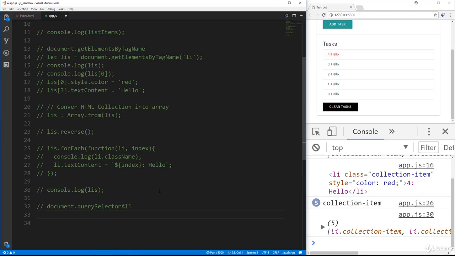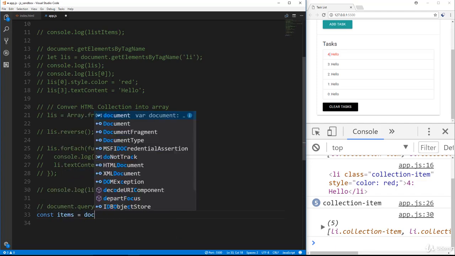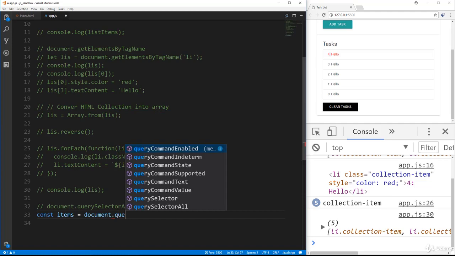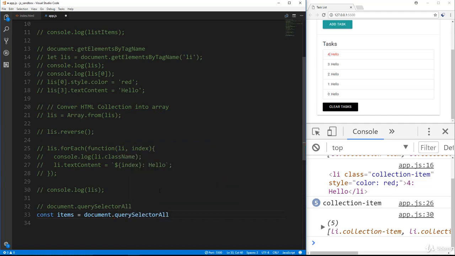So let's do the same thing and grab the list items. So we'll do const items equals document.querySelectorAll, and we can put anything in here.